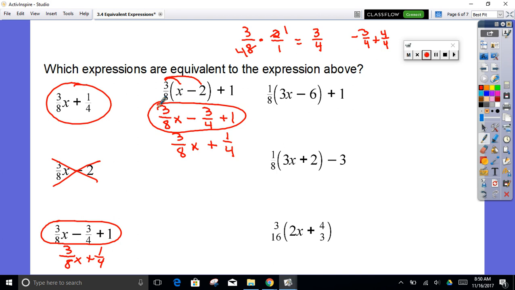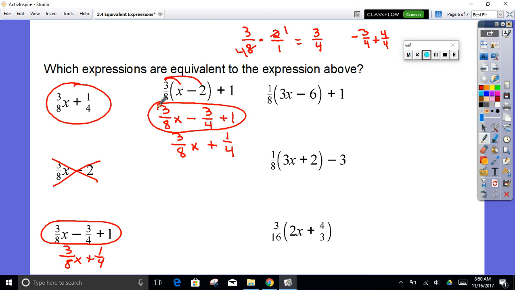Adria? I forgot to simplify the -3/4 and 1. Uh-huh. So I got that one. And then I didn't know that you stopped there and was keep going. Yeah, make sure you simplify them all the way down. It's like reducing fractions to lowest terms. They're all equivalent, but you want to boil it down to its lowest form.